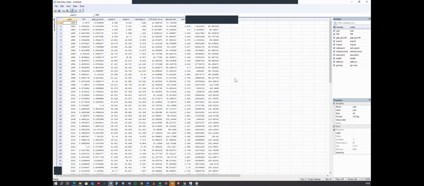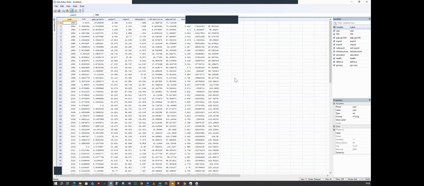Now, if you want to reorder the position of the variable, maybe you want, let's say, net export should come before total productivity, or infrastructure should come before export, or health should come before something, or total factor productivity should be the last. How do we do it?